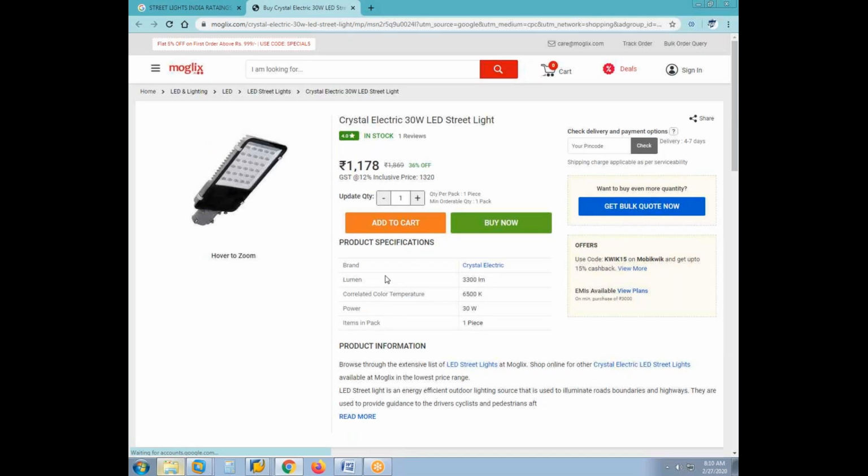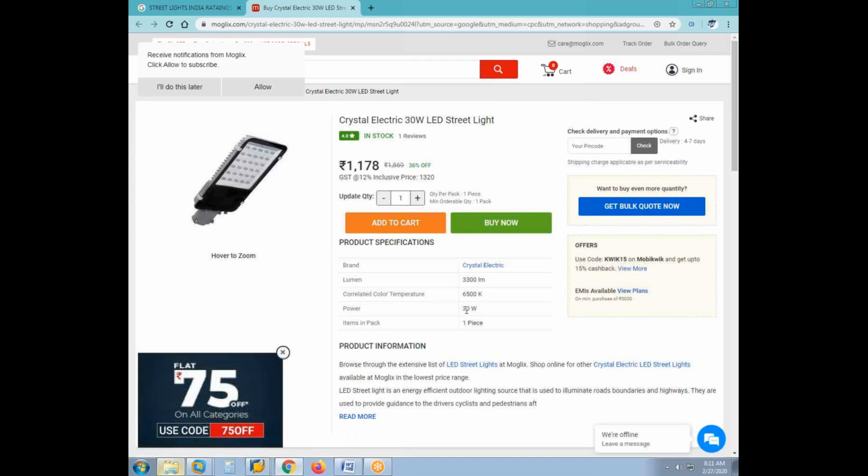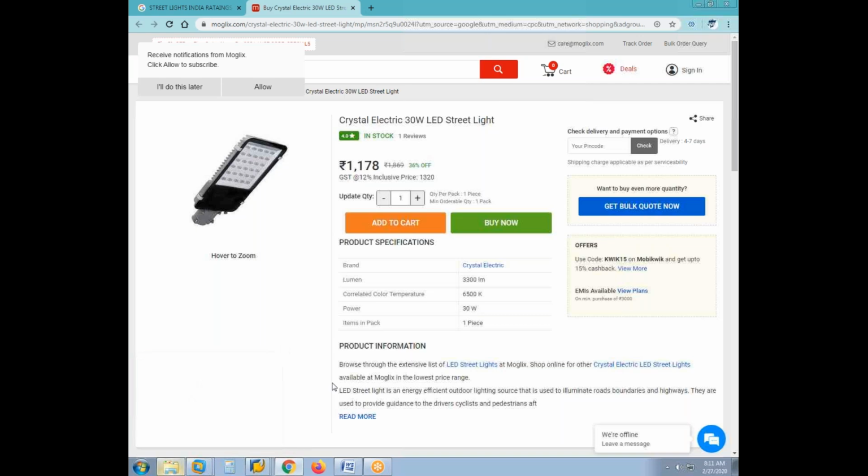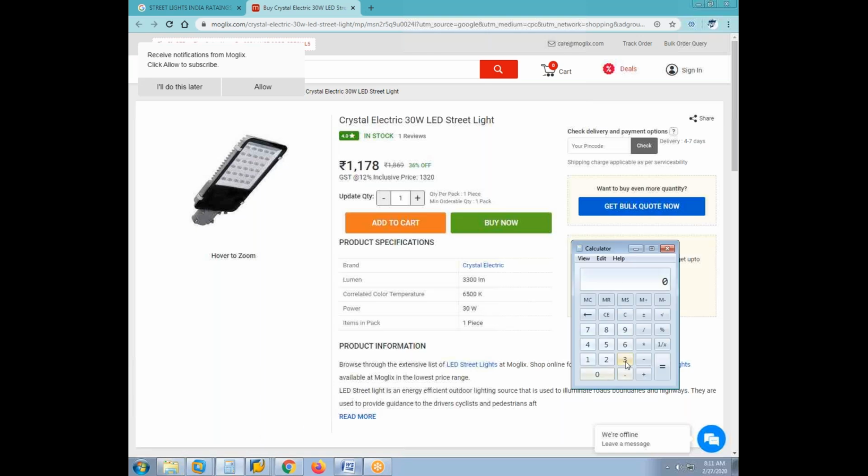This is basically the capacity: 30W, that is 30 watt. So in a day, if it runs for 10 hours, evening 6 o'clock to next day morning 6 o'clock, we can take approximately 12 hours. So one bulb will run 30 watts into 12 hours.